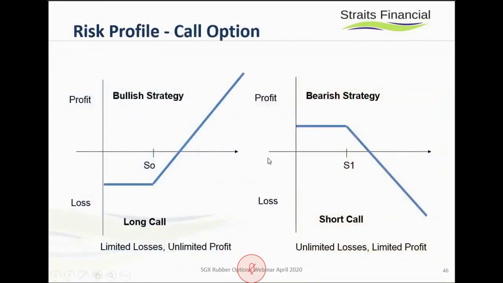So just now we talked about the risk profile. When you buy a call option, it is a bullish strategy. All right. So when you buy a call option, you pay the premium, right? Market goes up on the right hand side, unlimited profit, limited loss. Can you see here? So if you are trading futures and you feel that it is very risky, because if the market goes down, then you can actually buy a call option because you only lose the premium. But if the market goes up strongly, your profit is unlimited. Similarly, the person who sells the call option, you call it sell the call option, short call, he receives the premium because he has a bearish strategy. All right, he received the premium. Can you remember what happened?